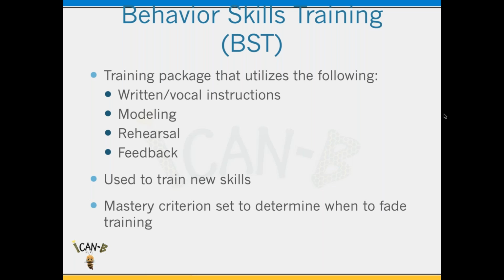The third one is rehearsal, and that's also considered role play. Whenever you have an opportunity to practice a particular program or a behavior intervention plan, strategies outside the session time, with you pretending to be a client and the other person pretending to be an instructor or behavior technician, and so on and so forth, that right there is considered rehearsal and role play. It's another really effective way to rehearse and practice those skills as much as possible.